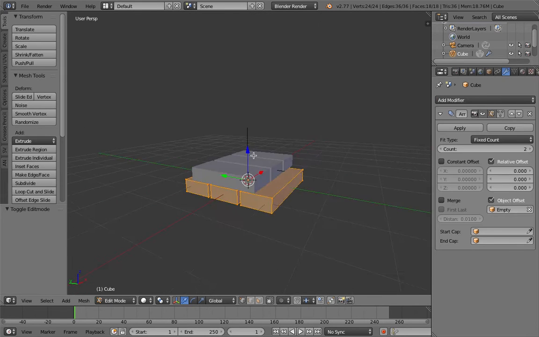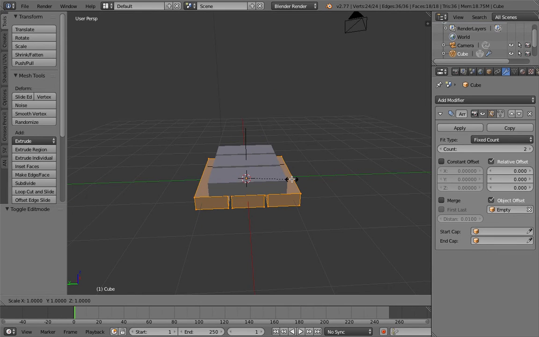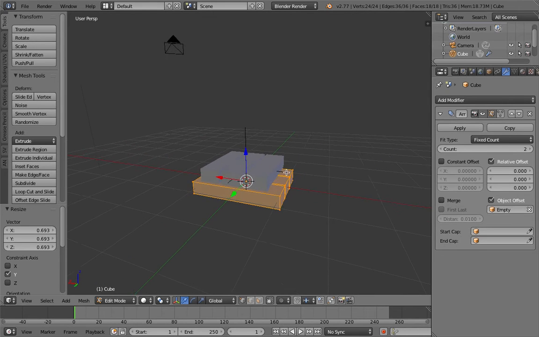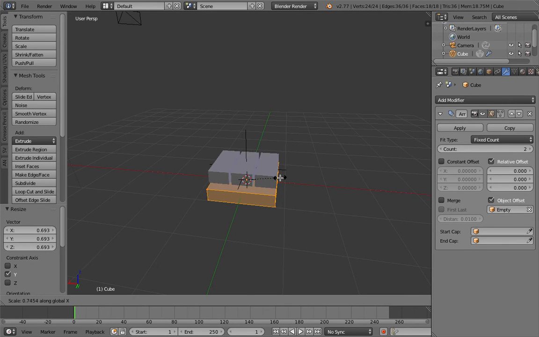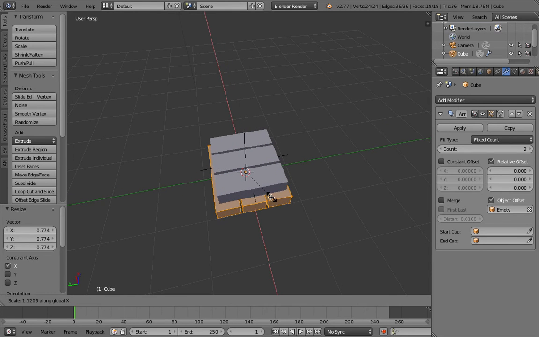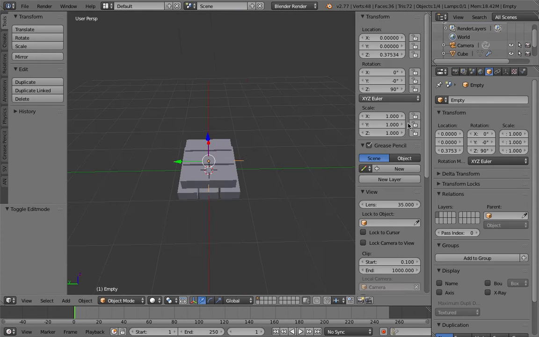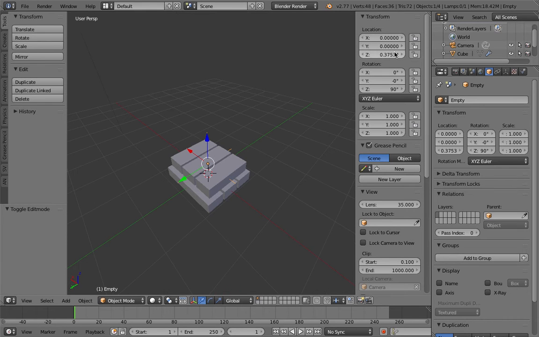Then I'll probably edit this shape so it looks a little bit more squarish. Yeah, something like that.